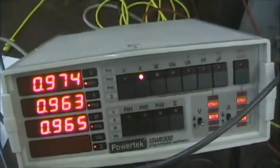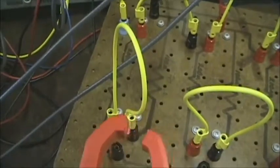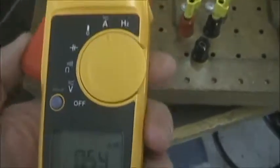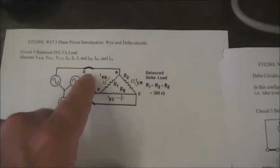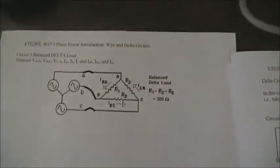Now, for the currents, the relationship between the line currents, which are shown by this meter, and the phase currents, which is 0.57, if you run the numbers, there's a root 3 factor between the phase current and the line current. And that's because in the circuit, the line current, which is IA, IB, and IC, is actually made up of two phase currents, IAB and ICA for phase A. And so two currents work to make up the third current. And this line current will be always root 3 times the individual phase currents in a balanced system.